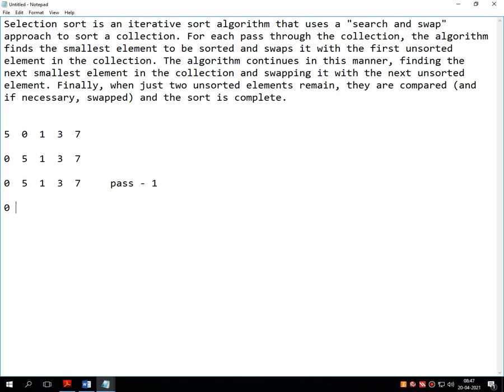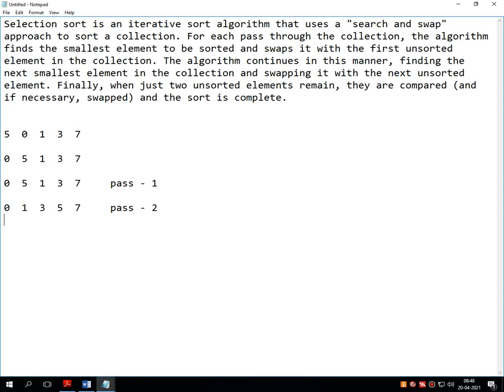That means 5 is going to be compared with 1. So 5 is larger than 1. So instead of 5 there is 1, and 1 is replaced with 5. Rest, it compares with the two more values, that is 3 and 7. So again 5 is larger than 3. So 3 will be kept over here and 5 will be replaced with 3, and 7 remains as it is, which is called pass number 2.